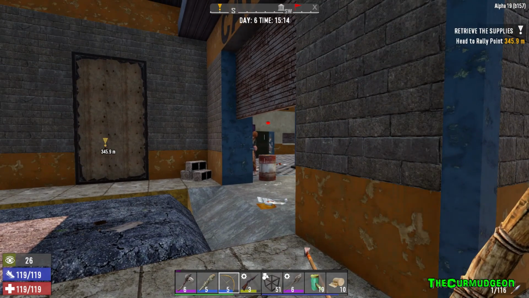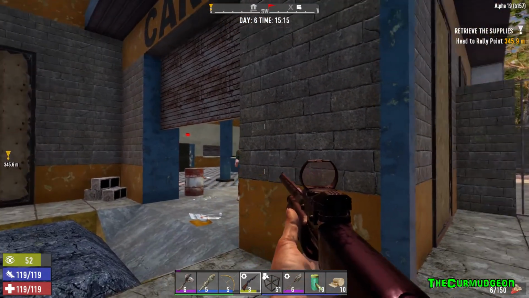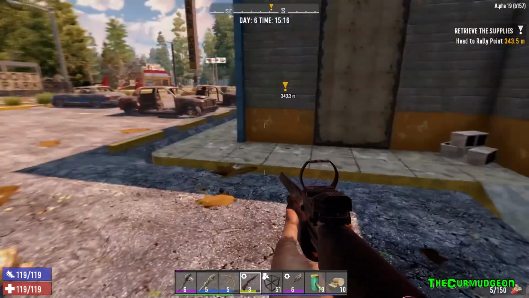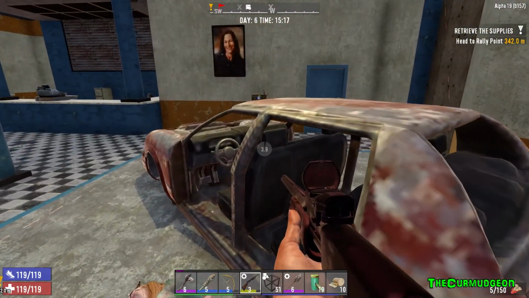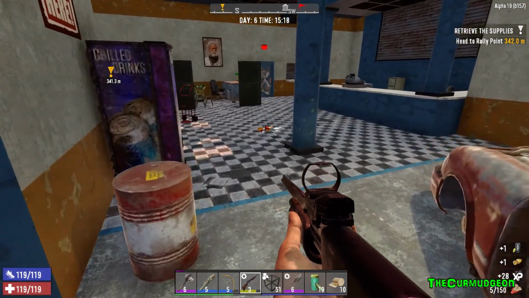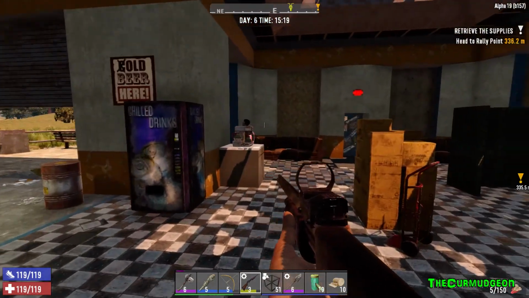Nope, wrong button. Oh, bullshit. Yeah. You know what? You guys can come. That's all right. That's okay. I'm just going to shoot your face off. Oh, good thing I didn't hit that gas barrel. That might have gone all to shit on us.